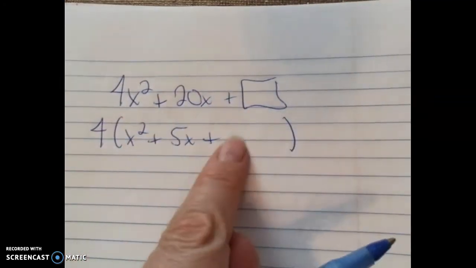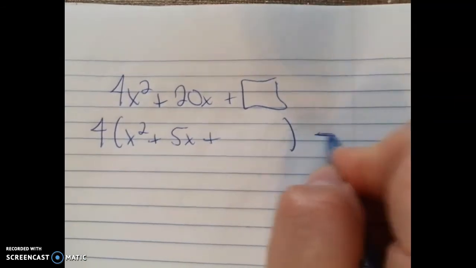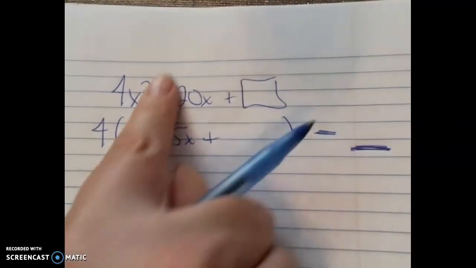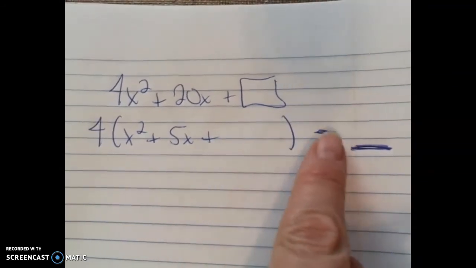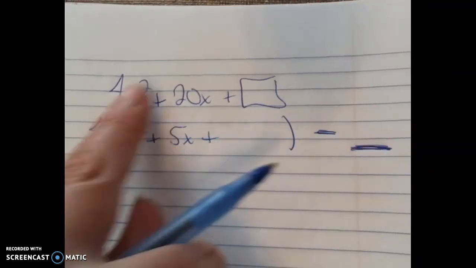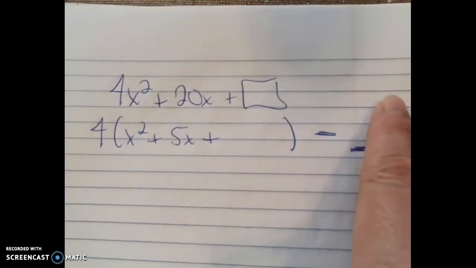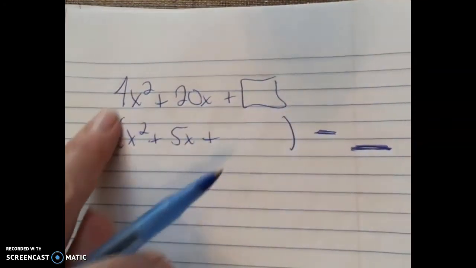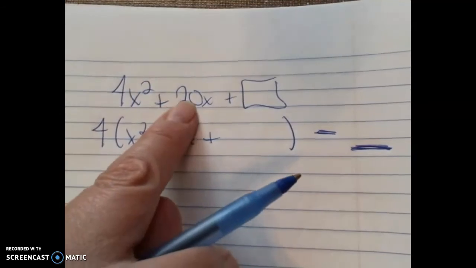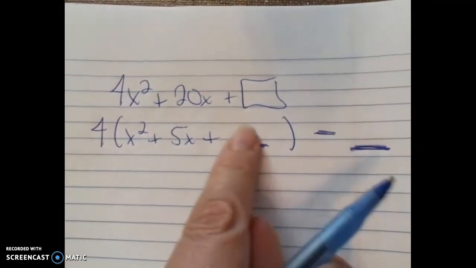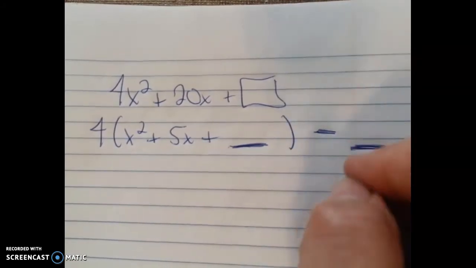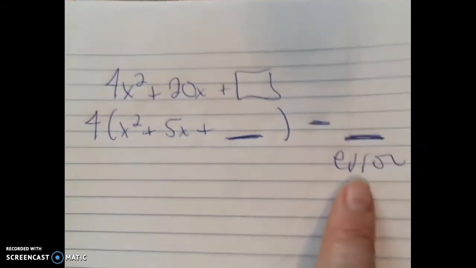And then I guess since we're doing something here, we're going to have to subtract over here to fix the error. Because we don't have an equation to do both sides, we're going to have to fix our error by subtracting later. All right, so we couldn't divide both sides by 4 because we didn't have an equation. So I had to factor out the 4. I took the 4 away from that, divided by 4 there, and here's my little blank. And I know if I'm going to fill in this blank, I got to fix it over here. This is like the error because I'm doing stuff to things.